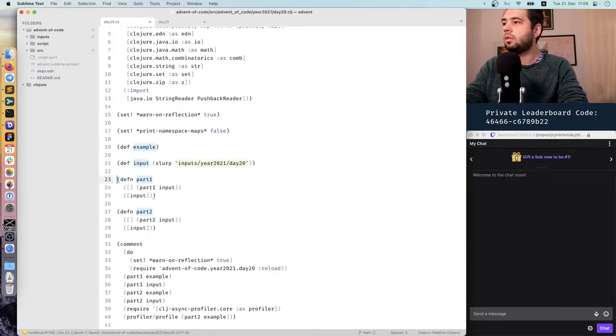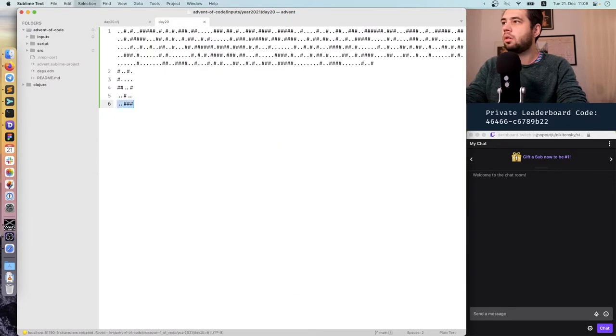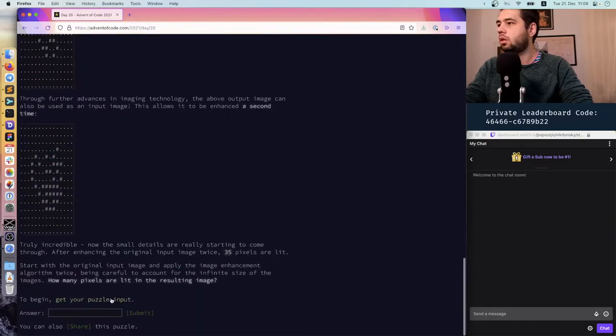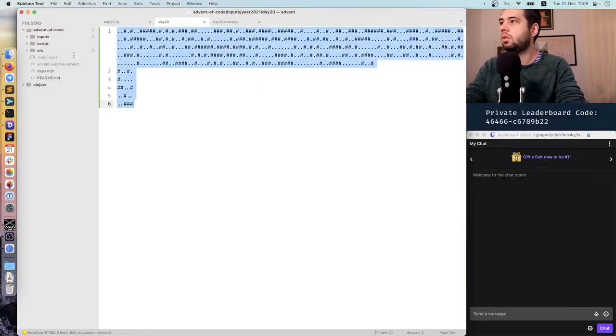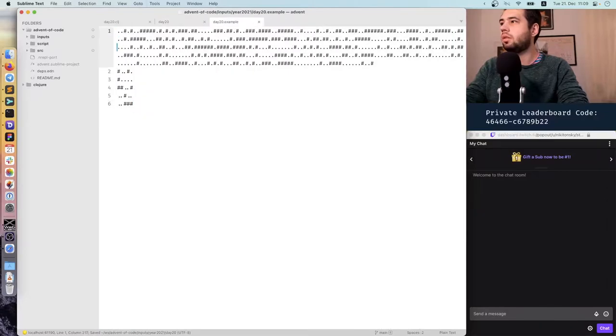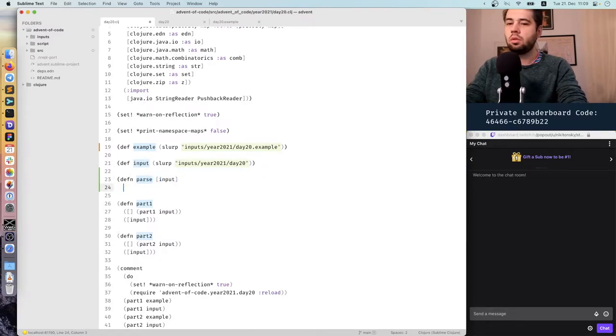Like this. Okay, so let's write a parse function. It's actually an example. So this is going to be the 20 example, and the actual input is going to be this. For simplicity, I don't want empty lines. Oh, yeah, let's leave empty lines. That's it. Simpler. Okay, so def and parse input.